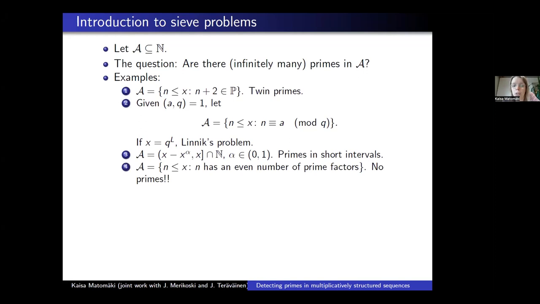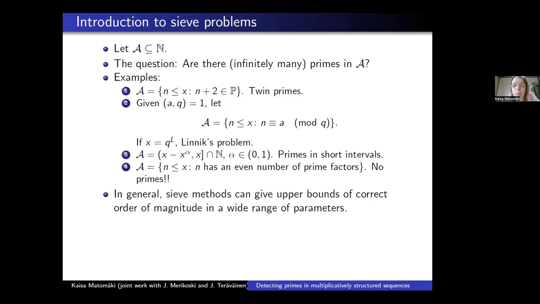The third example: we could take A to be a short interval from x minus x to the alpha to x, with alpha between 0 and 1. This is asking for primes in short intervals. The fourth example, which is a bit different, is taking A to be the set of all integers with an even number of prime factors. Obviously this set has no primes, since primes have exactly one prime factor. But for reasons I will explain, this is an important example of a sequence we might try to sieve.